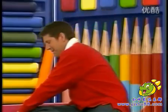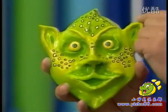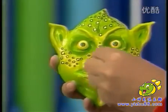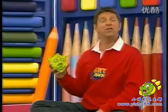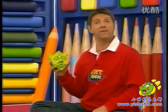And how about this? This is sort of a pixie effect. I just pull the ears right out on that one and tweaked his nose as well. Fantastic, eh? Great fun to do as well. Try it yourself. Splat some dough and make dough splat faces.